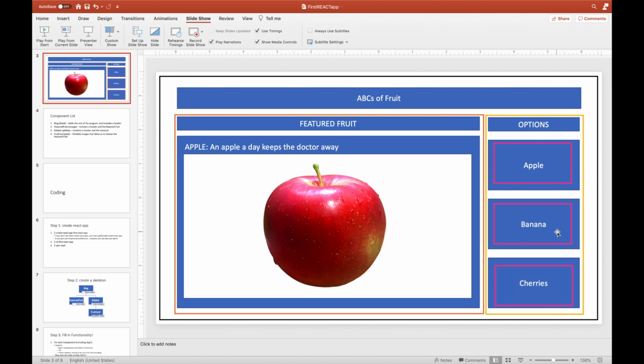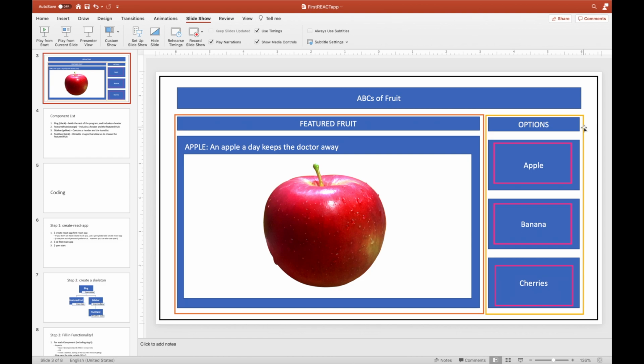Okay, then what is changing? Well, the featured fruit, right? If we select either apple, banana, or cherries, the featured fruit will change. So that's what we're going to call our state. State is the variable that changes. And now we have to think about who owns state. So let's think about this yellow sidebar component.